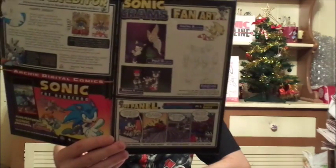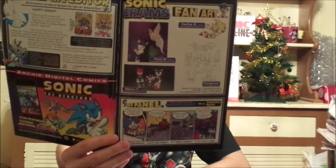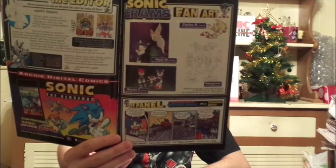Next time, the celebration continues with a trip to Little Planet, so we're going to find out what happens next time. Before I show you the preview cover, here's an off-panel of Sonic pretending to be a cop with Dr. Eggman as a criminal. Instead of calling for backup in front, he calls for backup at the other end of the tunnel, where the cops meet him there. I thought that was funny.